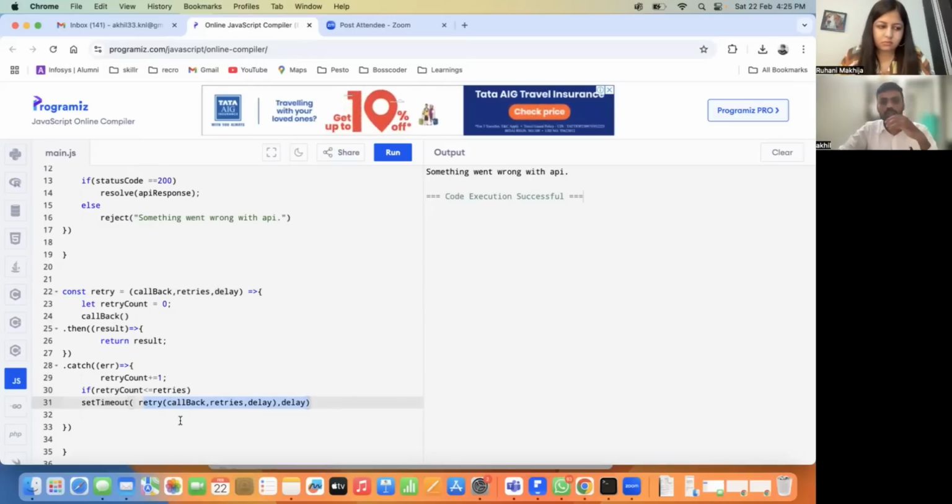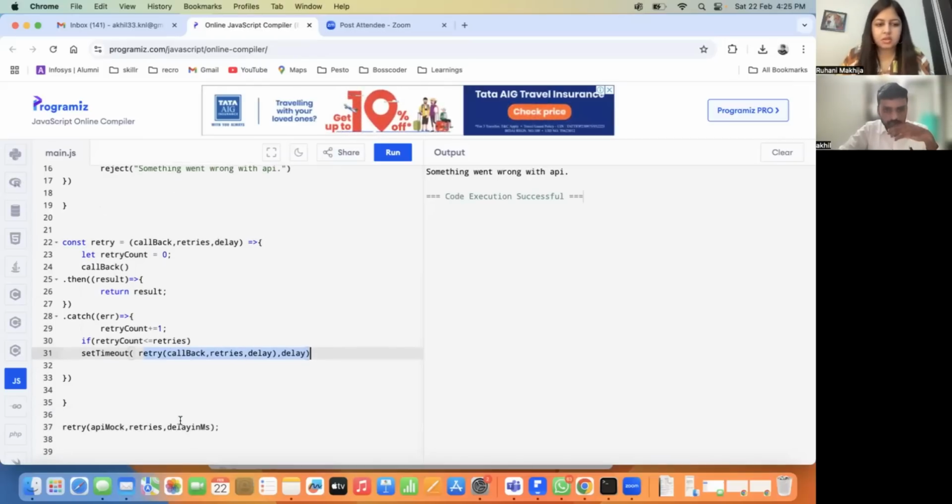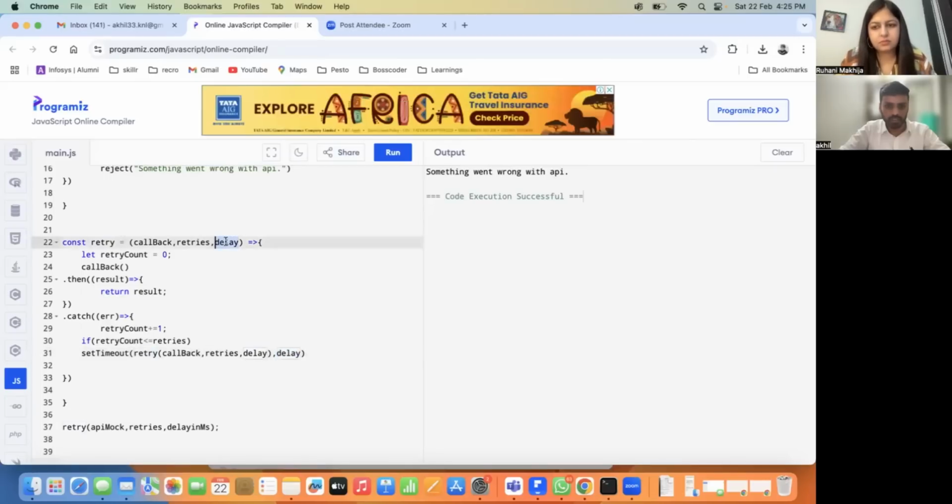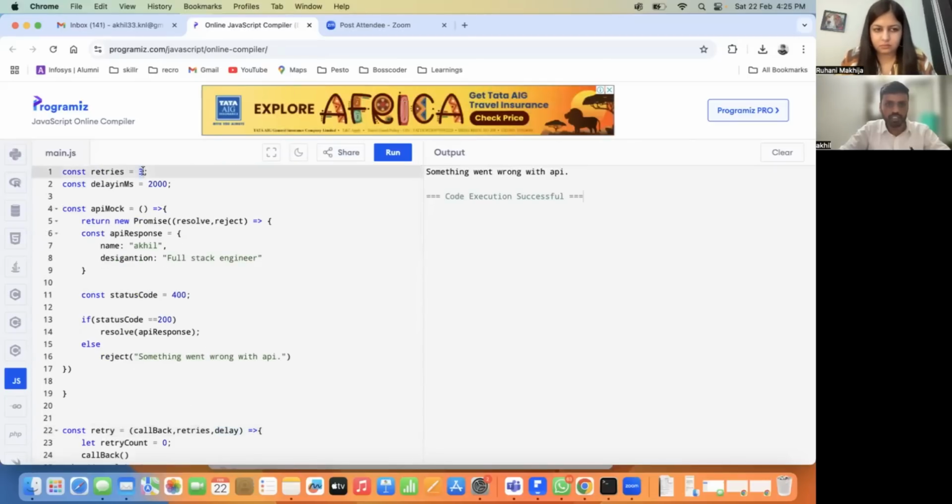Okay, I think it looks perfect to me. But in the setTimeout, you have to implement the callback and then call the function, right? Correct, but anyhow this is also a function. Retry is also a function. So instead of directly calling it, I call this callback function retry with some delay, whatever delay the user will pass, so that it will try again and again until the retries have been completed, with this 2 seconds of delay.